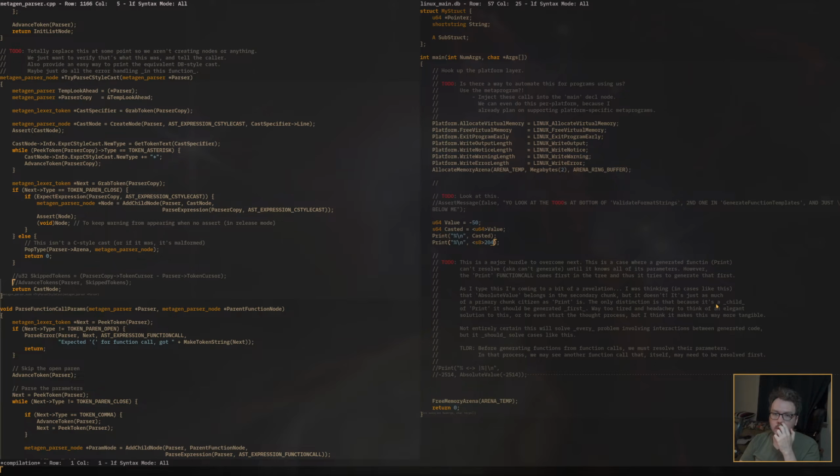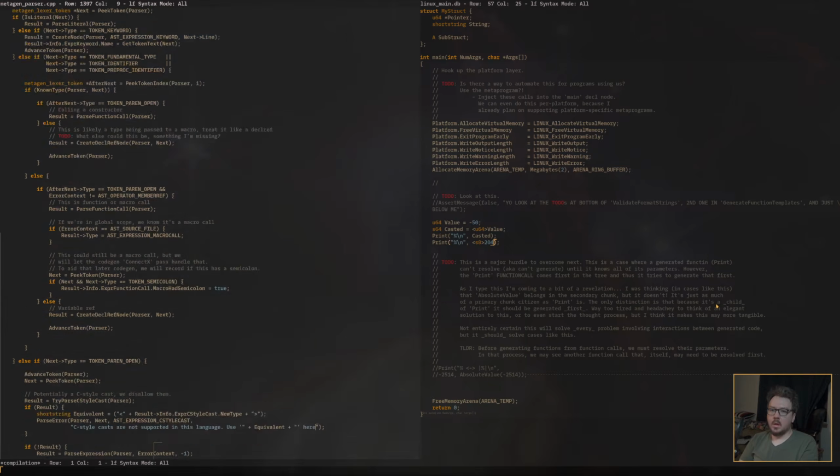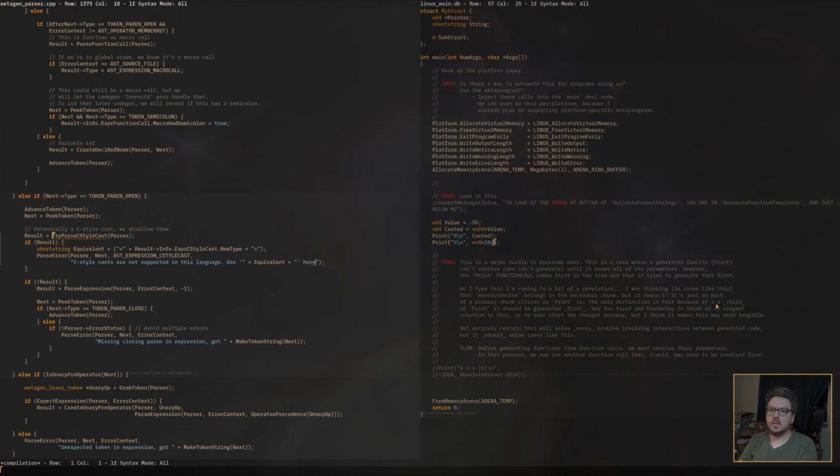So we're not skipping tokens. I guess it doesn't matter because this doesn't actually do anything if we hit a C style cast. So we're going to say try parse. If it is, do that. Okay.